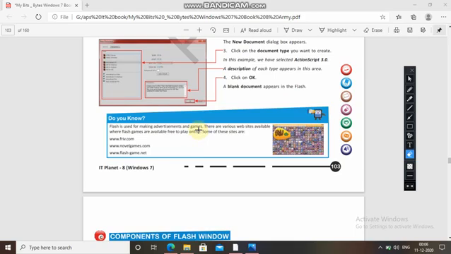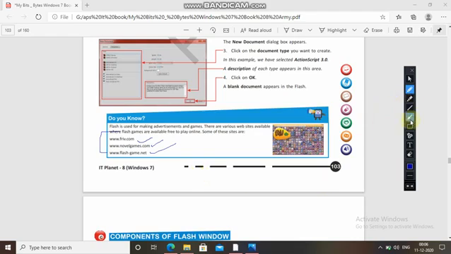There are various websites where Flash games are available to play free online. Some site names are given here: www.friv.com, www.novelgames.com, and www.flashgame.net. These are websites where you can get online games to play made on Flash.